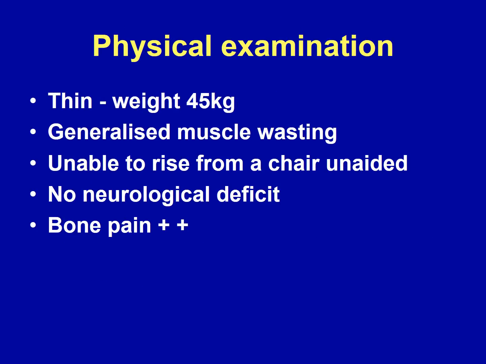On physical examination, she was thin, very thin, in fact cachectic, had generalized muscle wasting, and was unable to rise from a chair unaided. So she had a myopathy, particularly affecting the proximal lower limb muscles. She didn't have a neurologic deficit, and she complained quite a lot of bone pain.